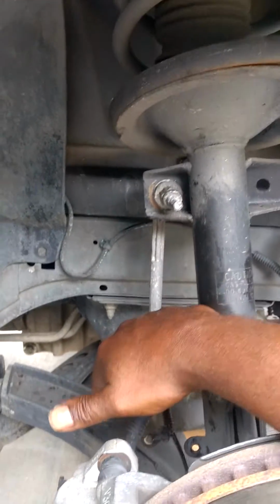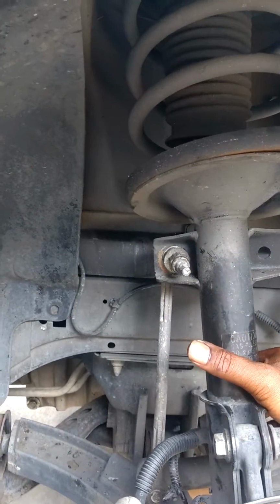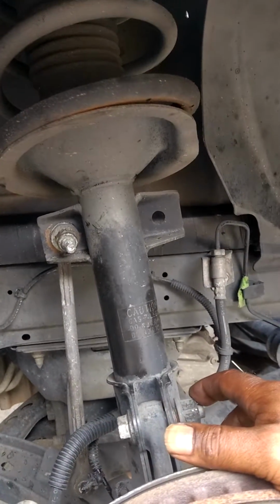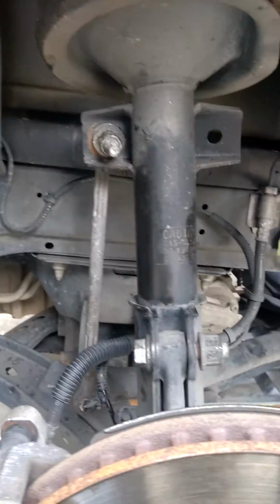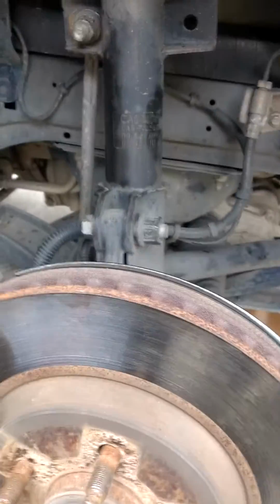Took the little Christmas tree deal out for the brake line. Took the 10mm bolt out for the brake line, so when we drop the spindle, it won't pull the brake lines and damage those. I've also loosened the 13mm bolts at the top. So now it's just a matter of taking this puppy off.